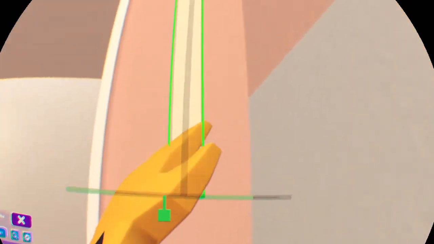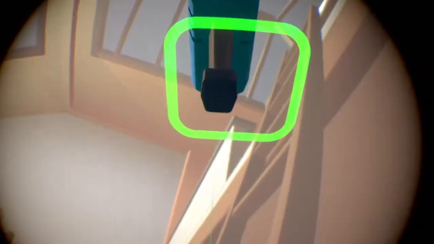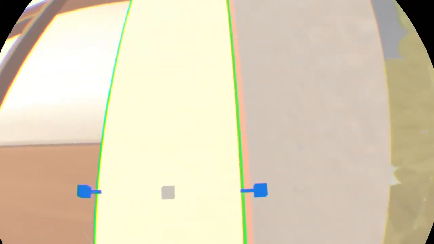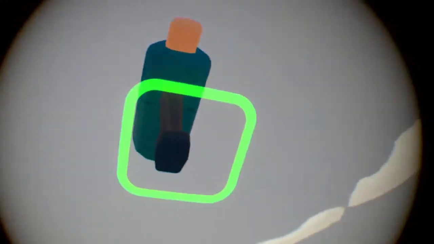Bring that up as far as you can. Then move it over. And then over a little bit more.